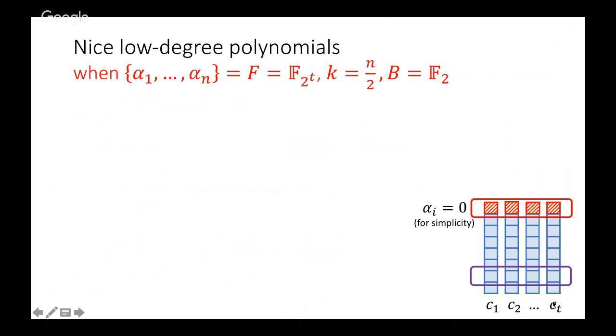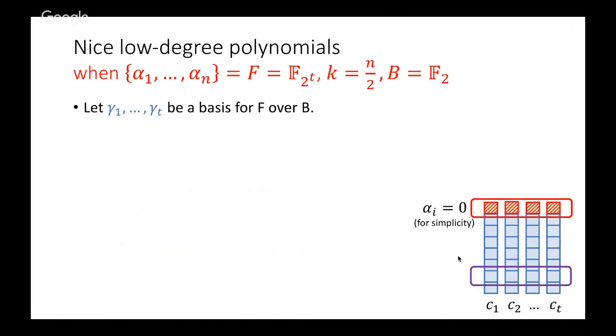And once again, I want to come up with a bunch of dual codewords, which in this case would just be polynomials of degree at most n over 2, which is n minus k, that have this property. On one special evaluation point, which I'm just going to say is 0 for simplicity, these should have full rank. And on all the other evaluation points, they should have low rank. In fact, they're going to have rank 1. So here's the construction. I'm just going to pull it out of a hat. Suppose that gamma_1 through gamma_t is a basis for F over B.